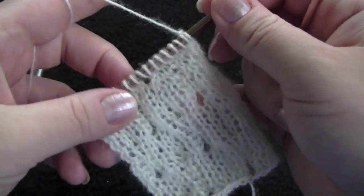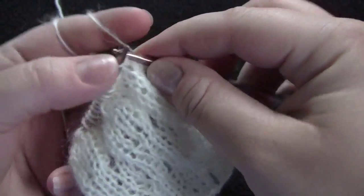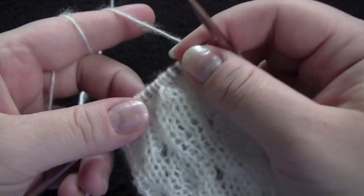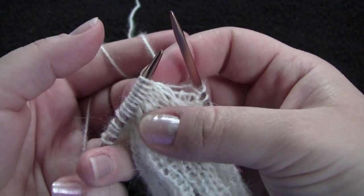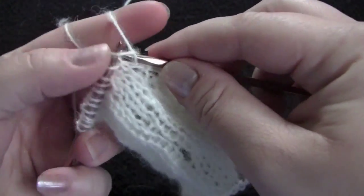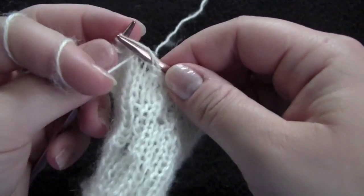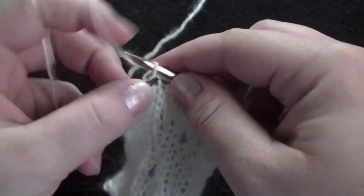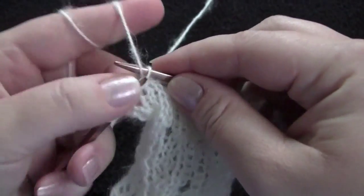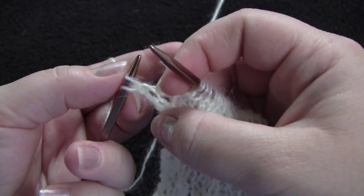For row 8, start by knitting 2, purling 1, and then begin the pattern repeat. And it's knit 5, purl 1 across the row. Knit 5, purl 1, and you're going to end your last repeat with knit 2.